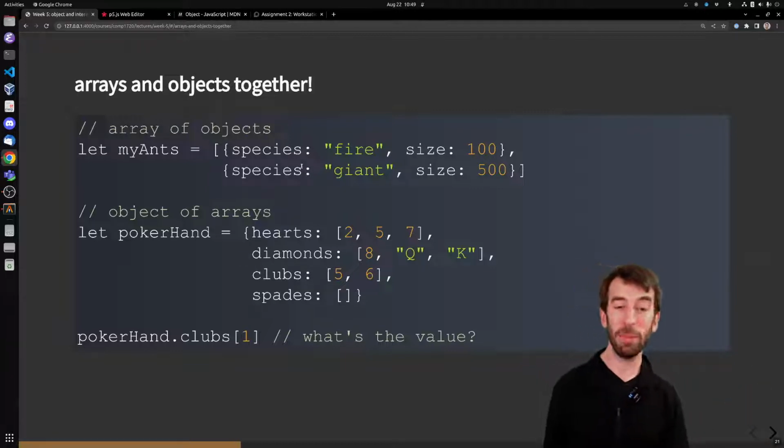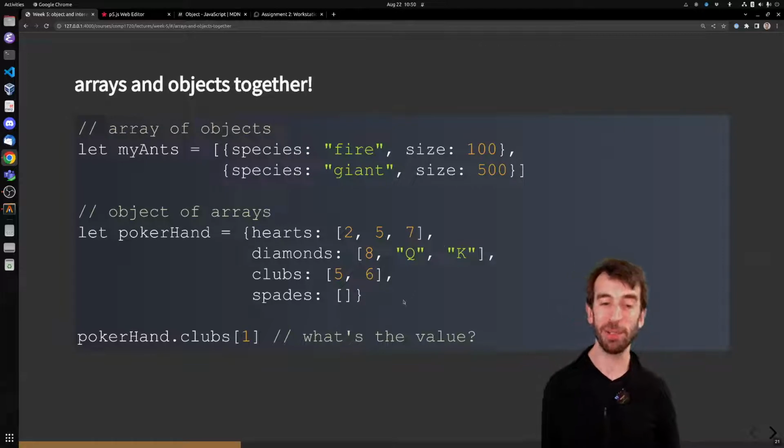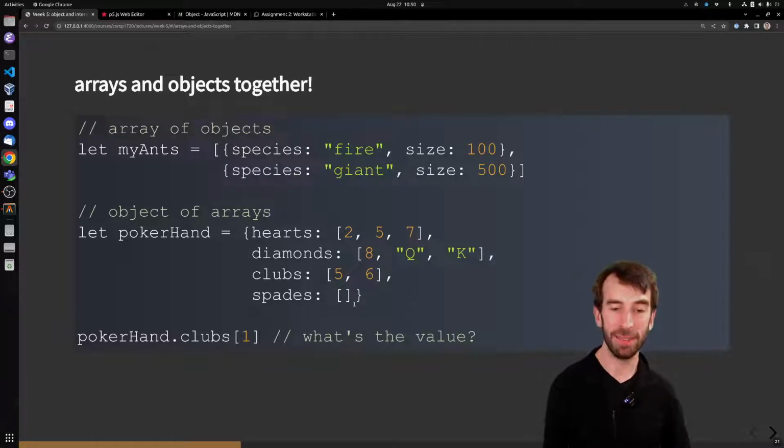You could have an object with arrays. So you'd have a hand of cards in poker. Your hand could be divided by the cards that you happen to have in each suit, hearts, diamonds, clubs, and spades. You might have no spades, you've got the 5 and 6 of clubs, the 8, queen, and king of diamonds, and the 2, 5, 7 of hearts. I have to think about it to work out if this is a good hand or not, but it's a hand.